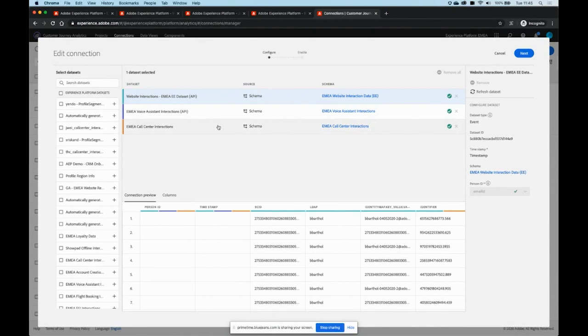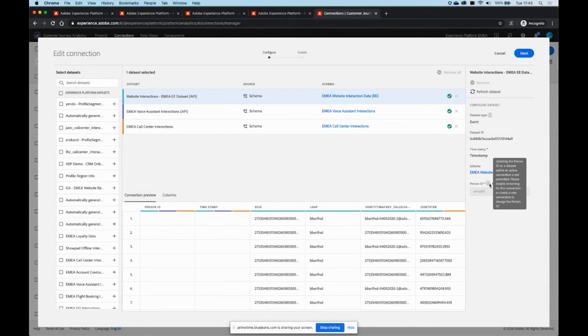Those of you familiar with Adobe Analytics, think of this like report suites, but where you can merge several different report suites at once. The critical thing here, as well as what we're doing, is we are choosing the person ID. Now, the person ID in this case is simply taking the identity namespace that is common to those three data sets. Okay. And then by selecting that, we have effectively created a unified profile view of those data sets when we analyze them.